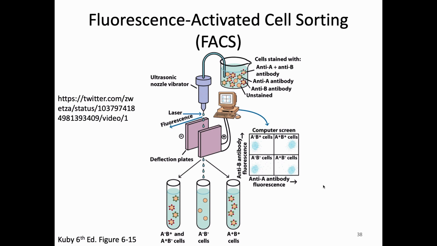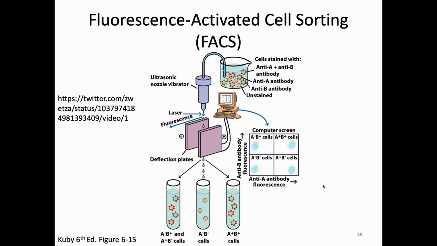When I showed you cytometry before, when we were done with the cells, they went in the trash can. There are specialized cytometers that can actually sort the cells for you and keep them. And so what will happen is you'll have everything that I've shown you before. The laser is going to hit the droplet full of cells, and then data is going to go to the computer. And the computer will say, oh, which one of these was that cell in? When the cell has dropped, the nozzle is going to actually put a charge on it. It's going to make it a positive or negatively charged drop.